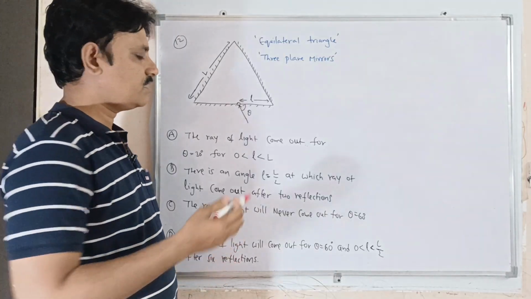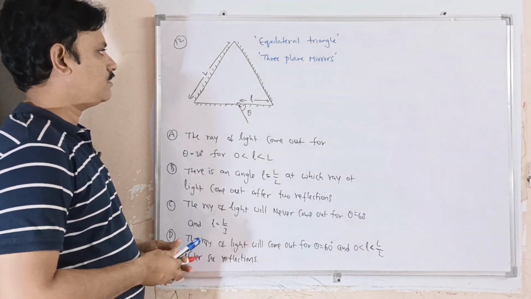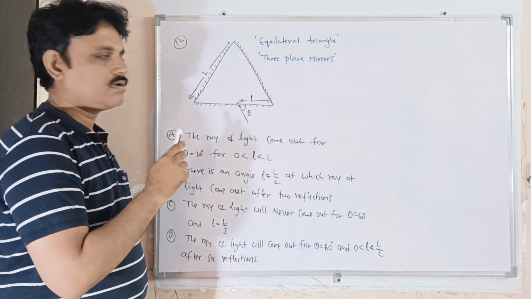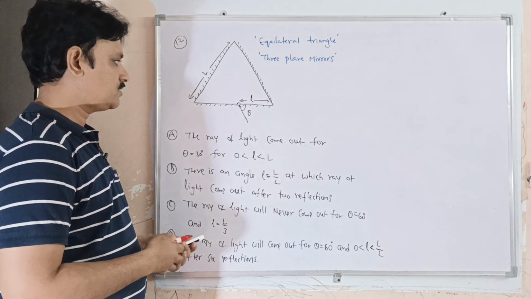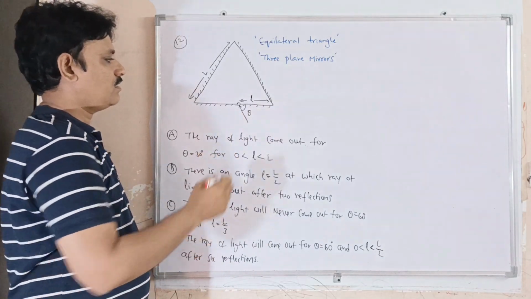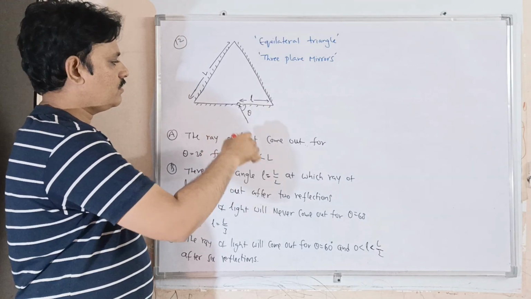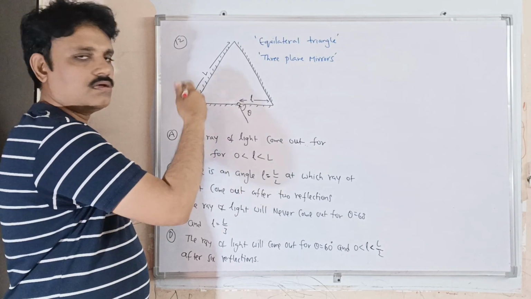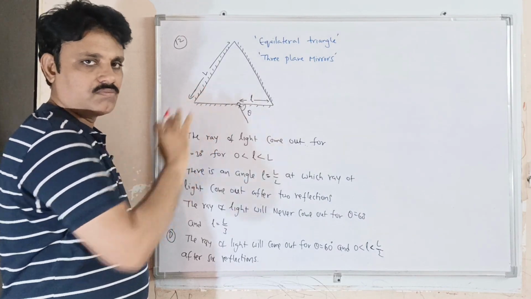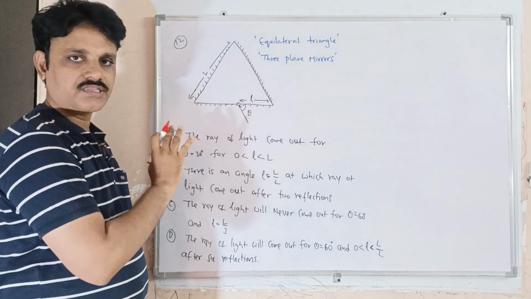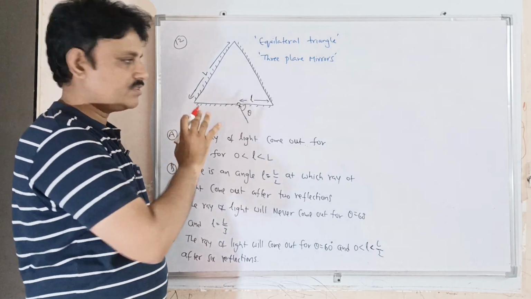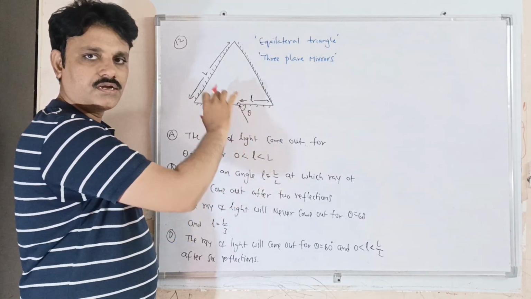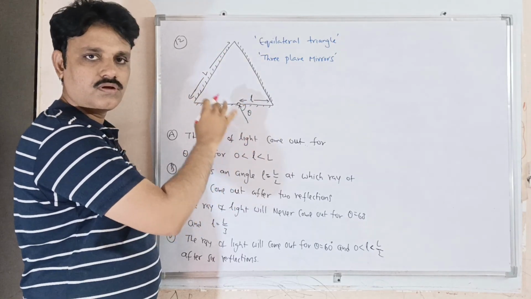Okay students, let us see the next one. Here 3 plane mirrors are given. These 3 plane mirrors are arranged like an equilateral triangle. A small opening is given here, and the light gets into the region through this path, and this is the only path the light will come out. So this is the structure here. The 3 plane mirrors are arranged in this way, and light has only one way to enter it, and again the only way to come out.